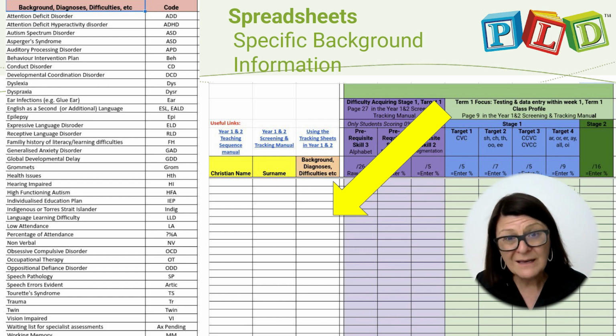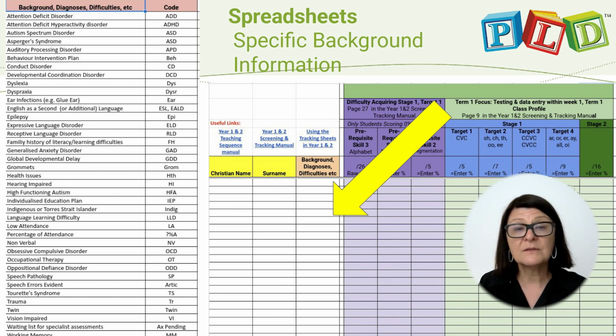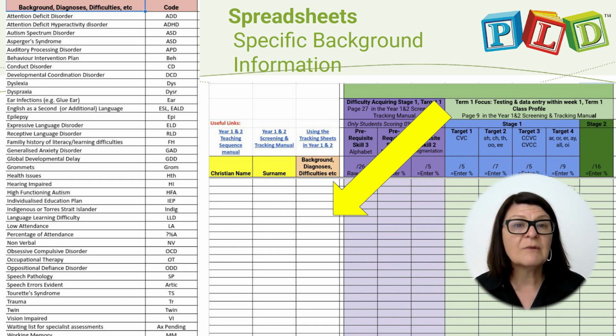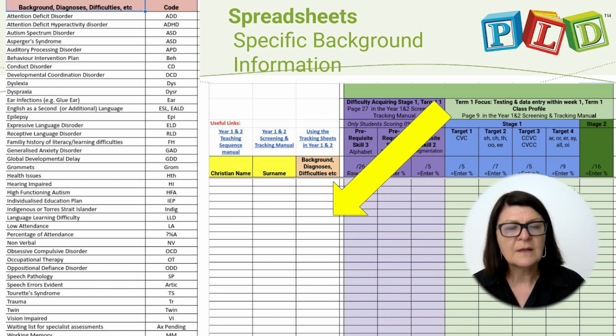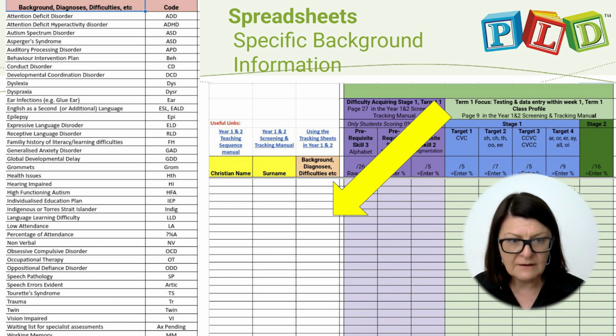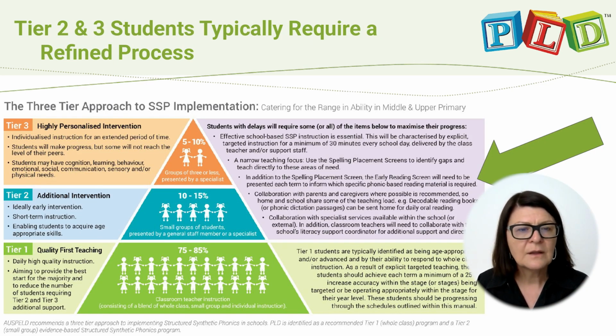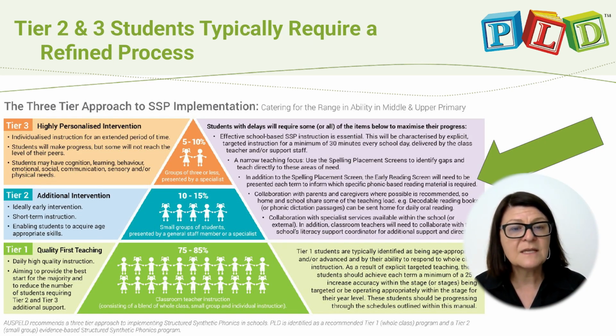Now, PLD recognises your Tier 3 and some of your Tier 2 can be difficult to progress, and there's usually a range of reasons why these students are a little bit difficult or require more intense, more repetitive instruction, and the results from your tracking sheets might indicate we need to tweak the process to give that added repetition into the process. So this graphic that's in your manuals gives an idea of all of the things that we might need to consider when students aren't making progress.